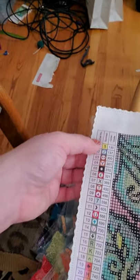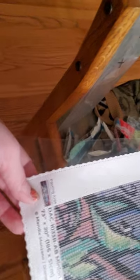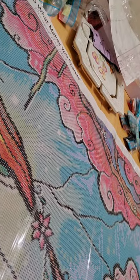On every one of Diamond Art Club's canvases, they give you the symbols on the side of the canvas. They also tell you the color code. They will give you a little bit of information about the painting on it, and then they also, in the center usually at the bottom, will give you a code to use on your next painting. And they tend to also give you a little booklet with all the instructions that you would need to complete your own diamond art.